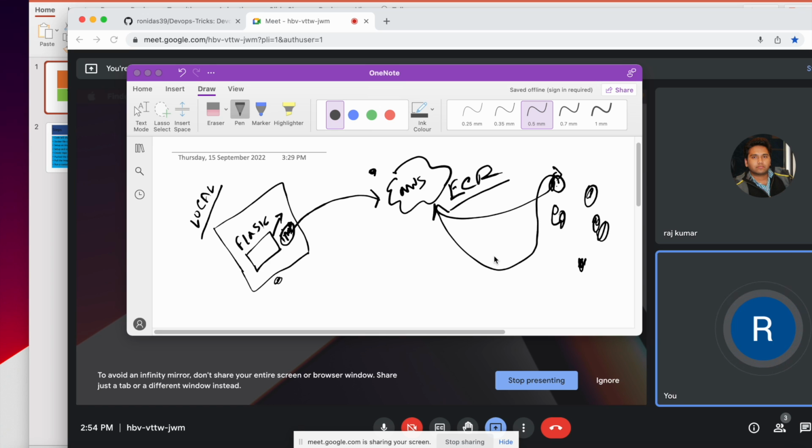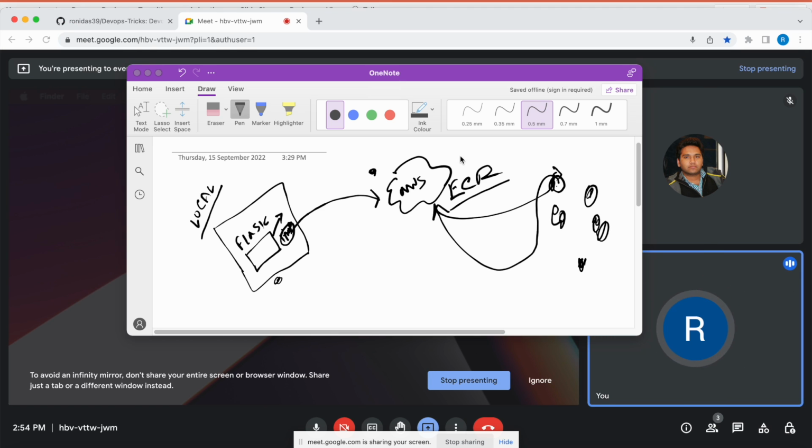So first we are going to build a local Flask API, and with the help of the Flask API we are going to build a Docker image, and after that we are going to push that image to AWS ECR, and after that that image will be available for the end user and they can go and download and use it. Okay, so that is the overall objective. So now let's go.